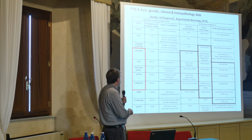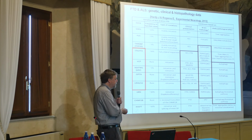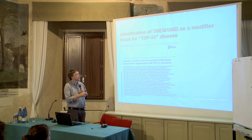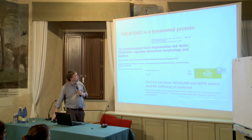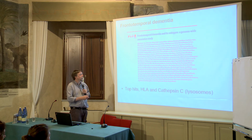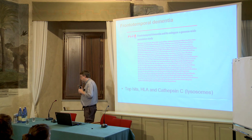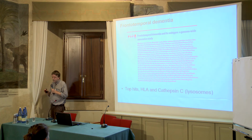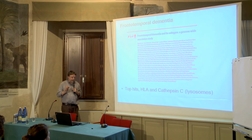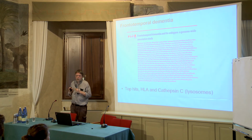When you look at the genes for frontotemporal dementia, many of them, not all of them, but many of the genes for frontotemporal dementia, granulin and CHMP2B for sure, and then the gene identified in this, which was TMEM106B, this is also a lysosomal gene. Progranulin is a lysosomal gene. And when we did the GWAS for frontotemporal disease, we also came up with lysosomal genes. So the problem in simple frontotemporal dementia, in those dementia syndromes, at least a proportion of them are a problem in the lysosomal system. So I would say that the catastrophic cliff that pyramidal neurons are close to is a lysosomal collapse, basically.